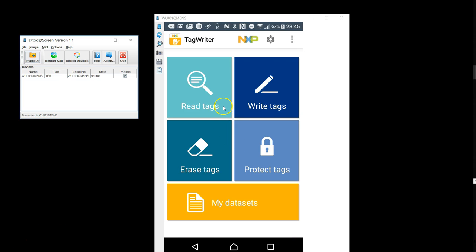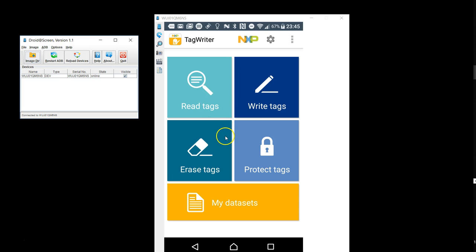And the one more app which is of interest is called Tag Writer, and this is also from NXP. Using this app you can create the NDEF messages. If you got a brand new tag, you can erase, you can write the NDEF message, and you can read it, and you can also make the tags read only. So this is a very simple to use app.